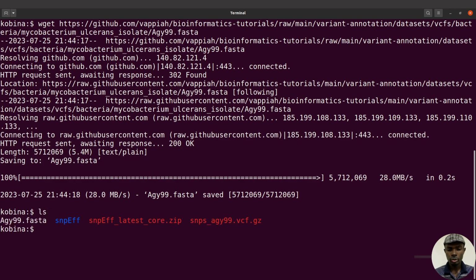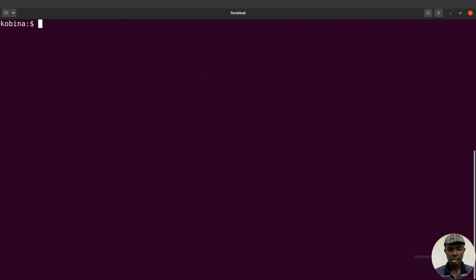So I want us to do this. Let's move the data we downloaded to another directory. Let me just clear the screen. Let me do an ls first. I'll say mkdir data, and I'll move the VCF file there.